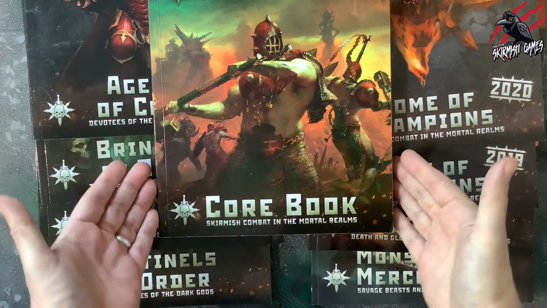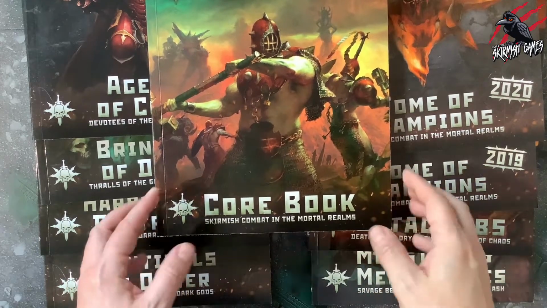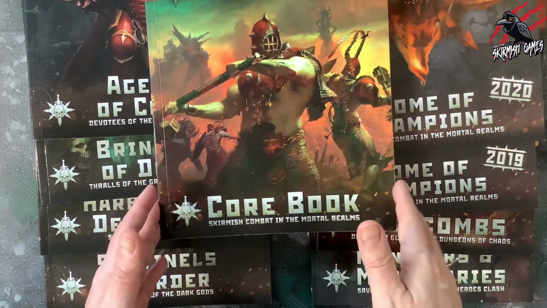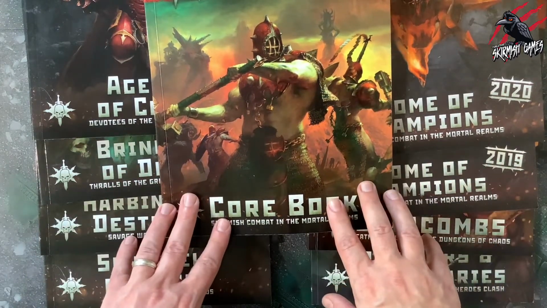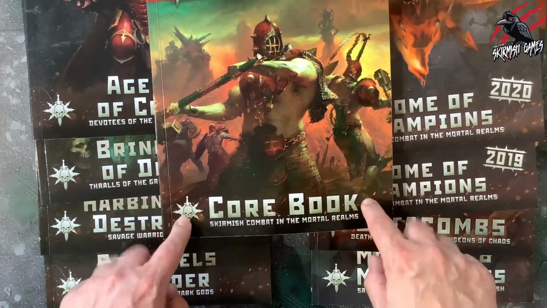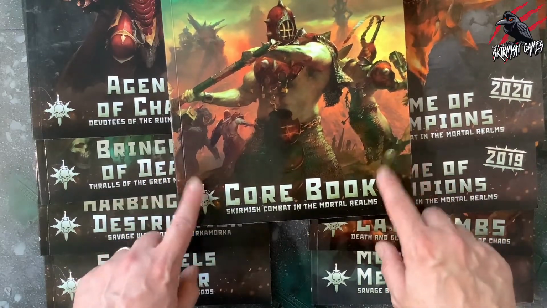And so definitely I would recommend the core book. You're going to need this if you want to play the game. It's got everything you need in there. You don't even need to get the battle plan cards because they're included in here, or most of them. So this core book is a must, and if you're going to play Warcry, you're going to need this.